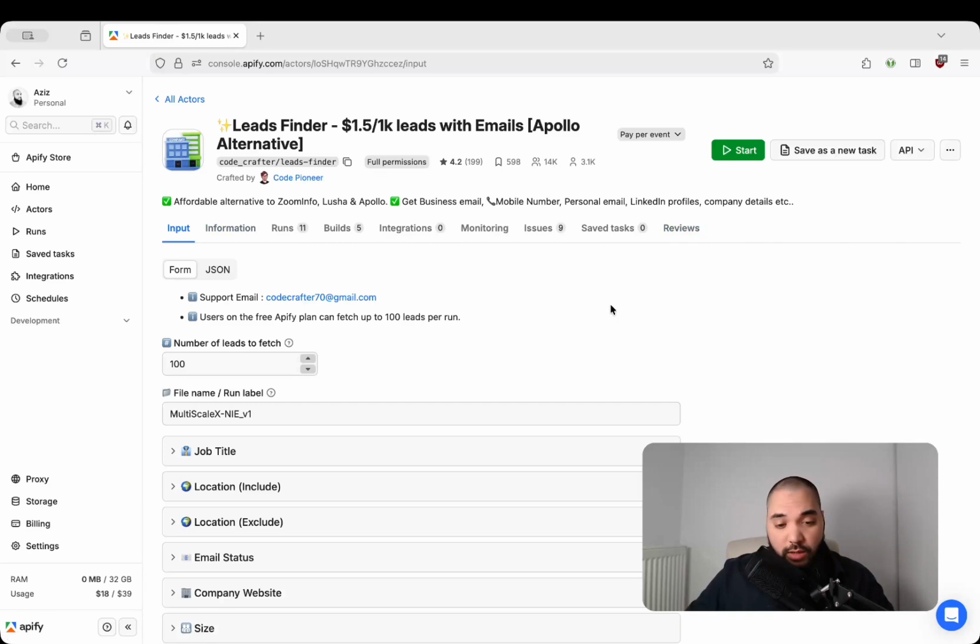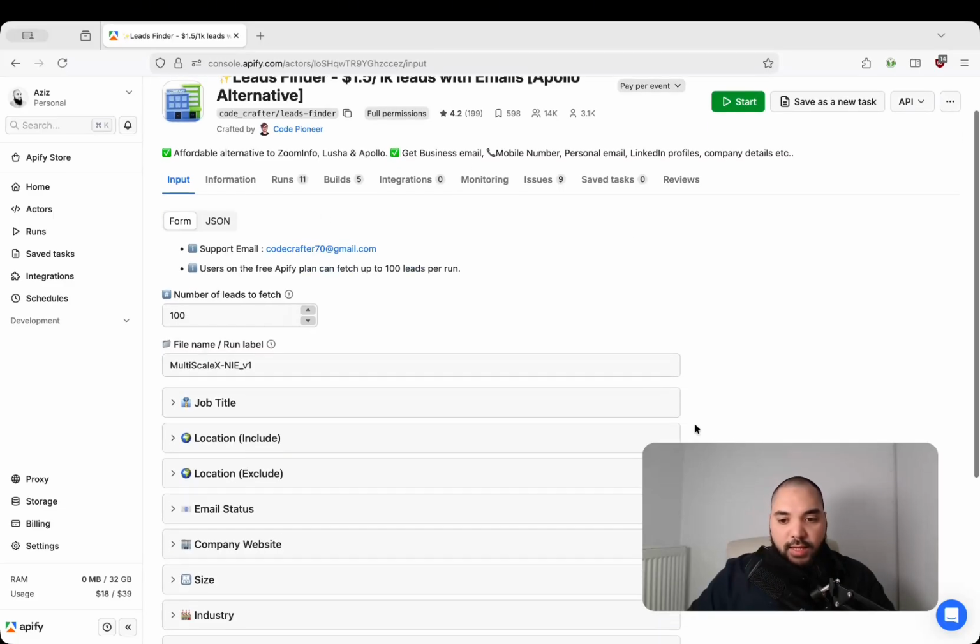Now, the most important part, obviously, is to have the input tab. So this is where all of your personal settings go, and where you would set up the actor so that it actually gets exactly the data that you want. So if you had an Instagram post scraper, which also exists on Apify, then you would need at least one user account from which you want to scrape those posts, and this will give you that. And then obviously, everything concerning the input options depends on that specific actor.